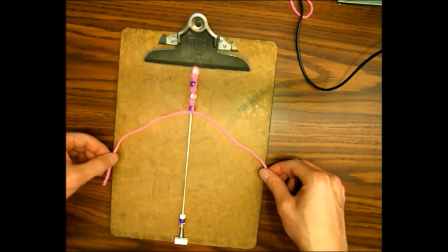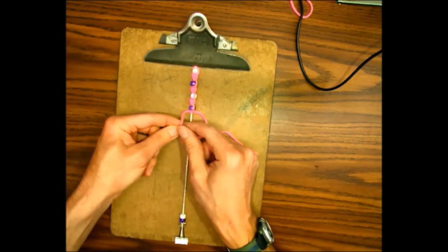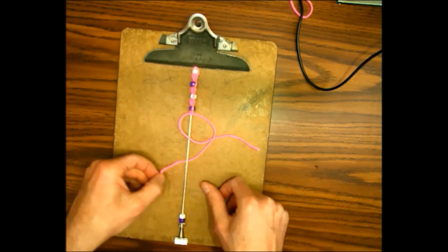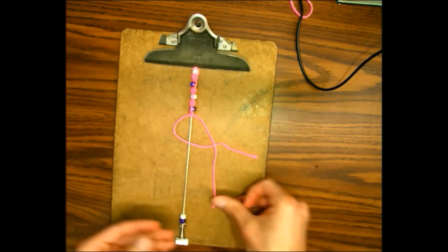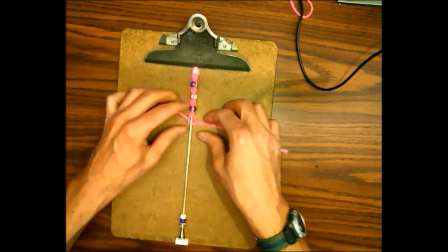That's number 2. Left under right, right under the 2 middle strings, right through the back side of the loop. Grab both strings, pull it up, pull it tight. That's number 3. Left under right, right under the 2 middle strings, and through the back side of the loop. Pull it up, pull it tight. That's number 4. Left under right, right under the 2 middle strings, and right through the back of the loop. Pull it up, pull it tight.